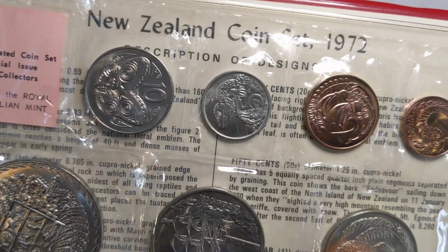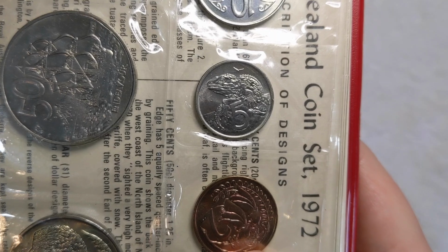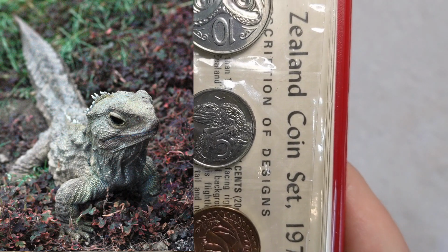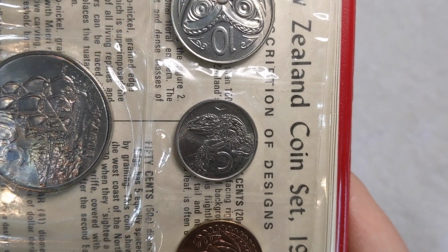Now let's move on to the 5 cent coin. The 5 cent coin features the tuatara. Tuatara are a species of reptile from New Zealand that look like lizards, but are actually from a different lineage.